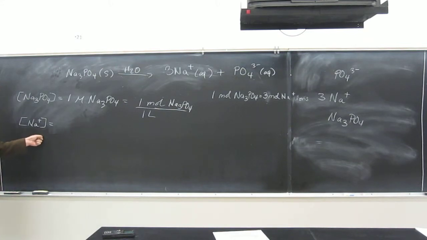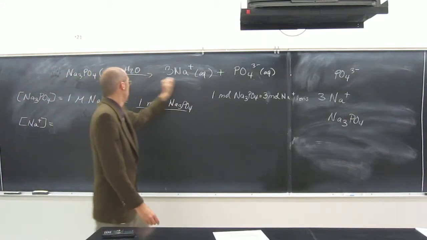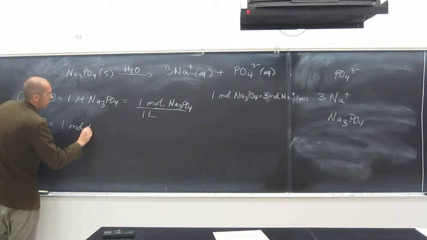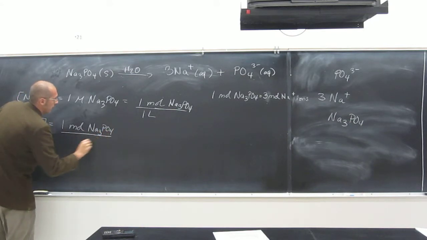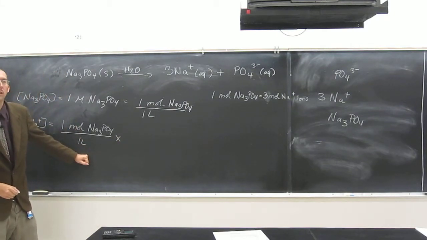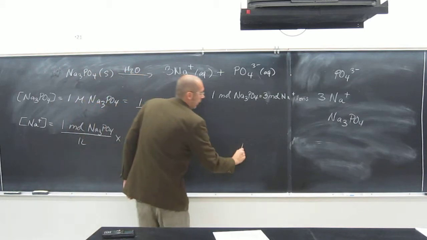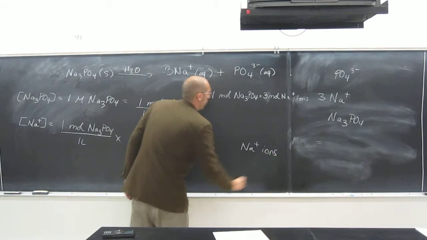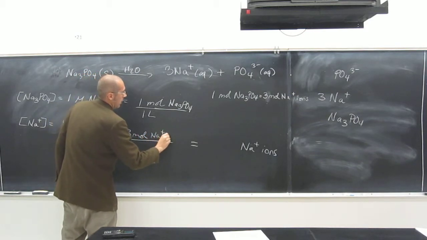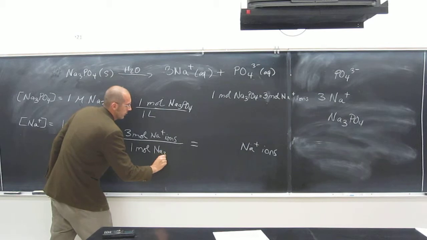So, to figure out what the concentration of sodium ions is, all we use is this conversion factor, and multiply by this conversion factor. So the original concentration, one mole Na3PO4 divided by one liter of solution, because we're not messing with that, we still have the same amount of solution, we're just trying to figure out how many sodium ions we have. And we've got this conversion factor, so if we want to know sodium ions over here, right? And then we're going to put that on top.